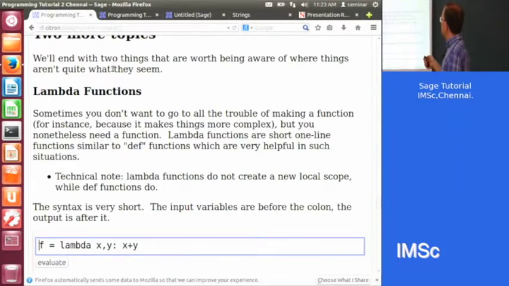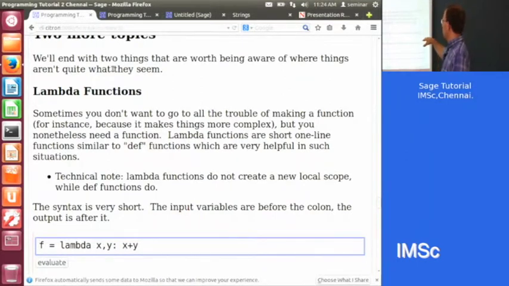Okay. So there's 2 more things that are just worth being aware of. Again, these are relatively advanced topics for where we are, but they're very useful for the kinds of circumstances that we are finding ourselves in as mathematicians as opposed to as students. Sometimes you don't want to go to all the trouble of making a function. Making a function is a little bit tedious, and sometimes you just need a quick function. And so some programming languages have something called lambda functions, which apparently are related to the lambda functions in lambda calculus, I guess. I don't know much about that kind of stuff, but that's what I hear, is that in the history of computer science, that's where these things came from. So we can make just a one-off function.